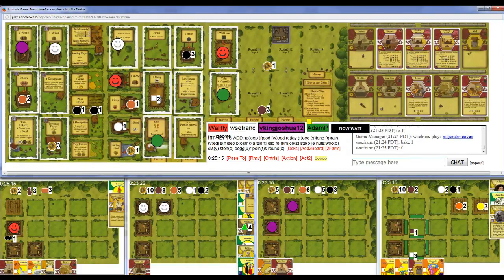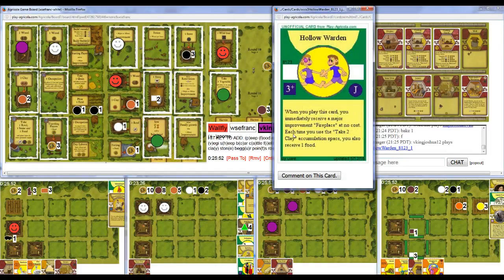Plus food. I do need extra food at the end of the game to pay off my beggars. I'm going to need, in the final harvest, 10 food for my 5 people, plus 12 food to pay off my beggars, because I have 4 beggars. So that means I'm probably going to want to get a really good Hollow Warden.